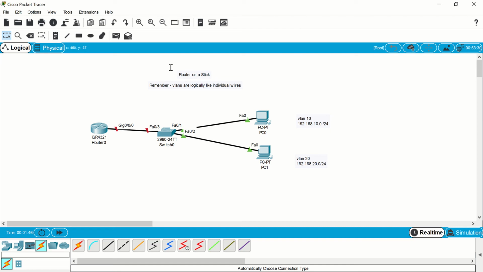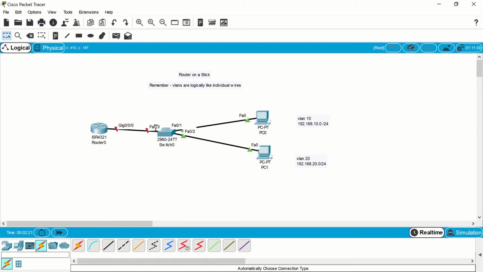In this video, I'm going to go over how to create a router on a stick, which is, if you didn't know, a method to help different VLANs communicate with each other. So if you're confused about what VLANs are, an easy way to think about them as I do this exercise is as individual wires, logically. I mean, obviously they're configured in a switch, but logically, the wires that go through a switch you can think of as being completely separate.